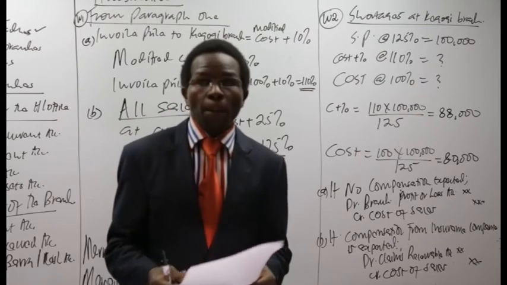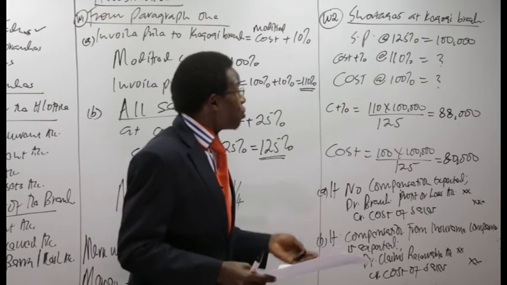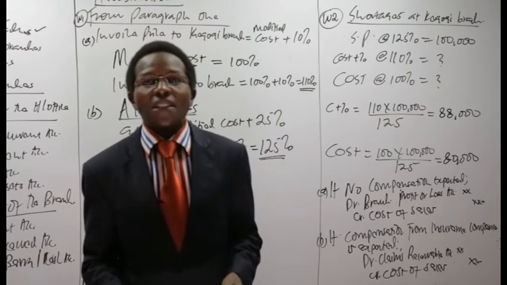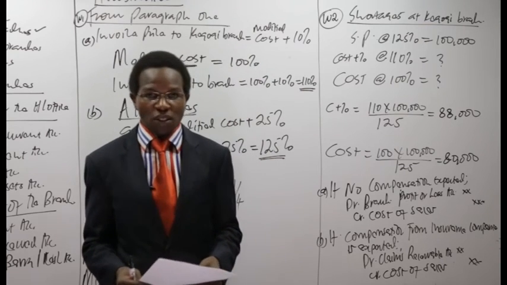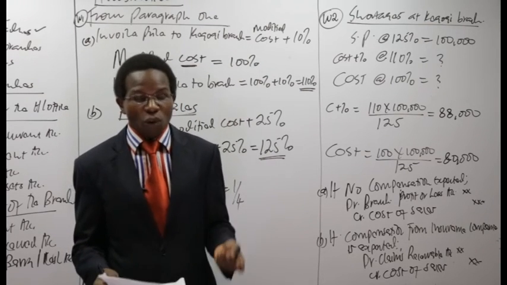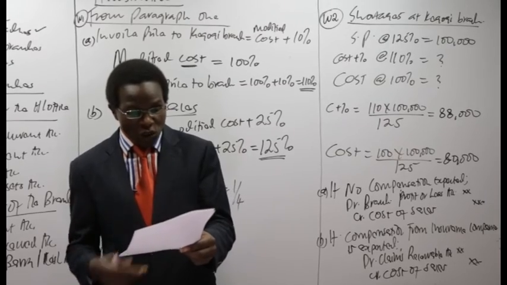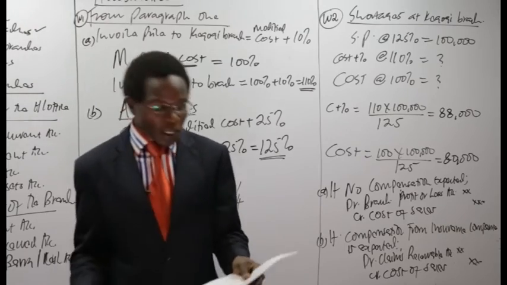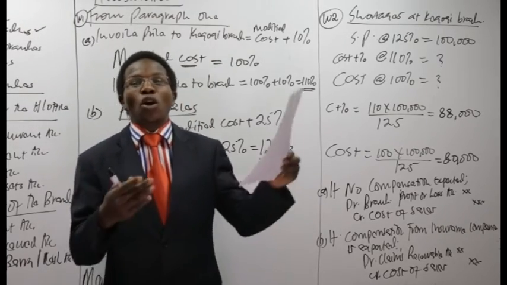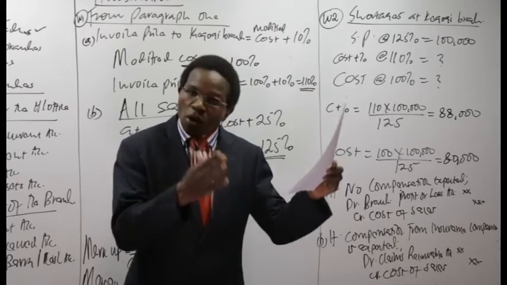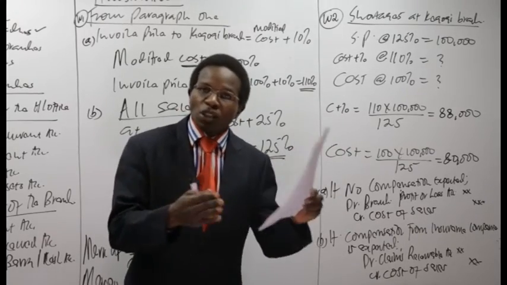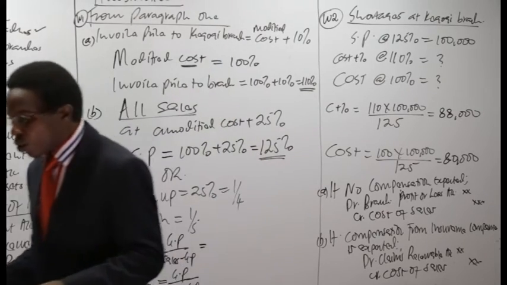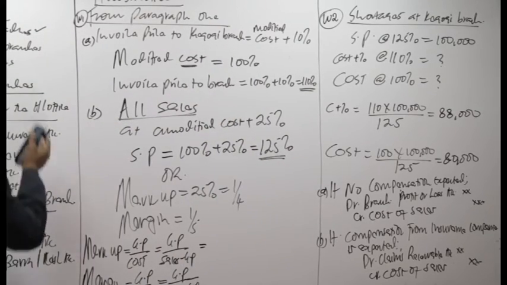That's okay. Now, one thing you also need to remember, or a working that you need to do, is the determination of the closing stocks, or rather the combined. We didn't have the opening stocks, so if we had the opening stock, we could have determined the combined opening stock. But with this one, we need to determine the closing stocks only: the closing stock of the head office, the closing stock of the branch, and the combined closing stock. We are not given that, so we need to go ahead and do the necessary workings for the same.